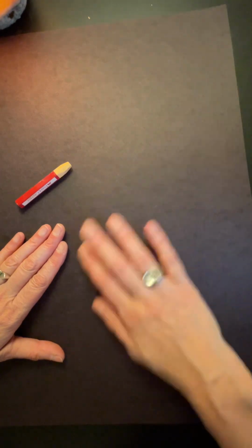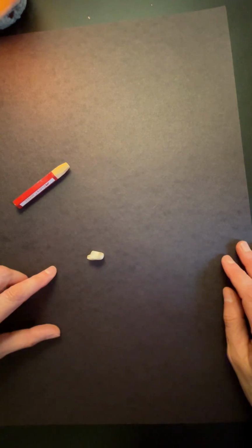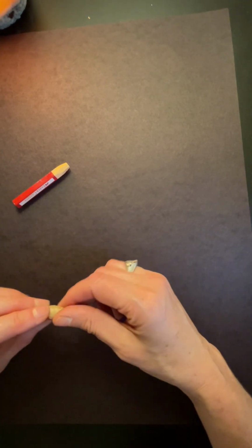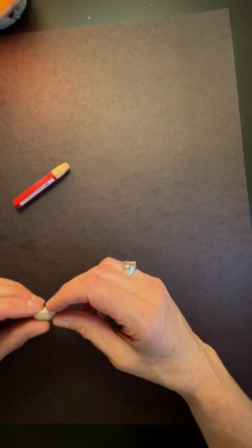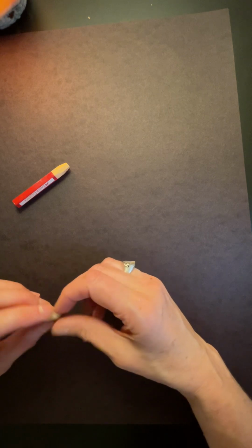So you need a piece of chalk and your sidewalk or driveway, somewhere safe where cars aren't going to run over you, and a little stone. Or you could use something else like a bottle cap or probably a coin, a quarter, something like that. But we always just used a stone. And this was a game we played a lot growing up. And I was sitting there out back trying to remember what the rules were. And I think I've got it.